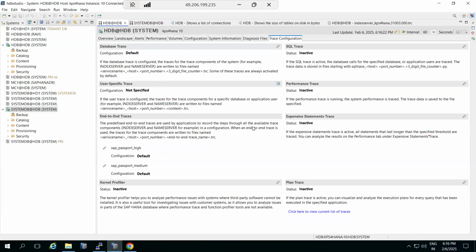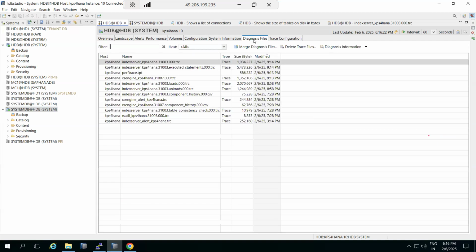Okay. One more question: when you go back to the diagnosis files, how long are we going to keep these traces in the system? Do we have something like housekeeping that we have to set up, maybe cleaners or some other things? By default, it won't delete any log files. But if you set some housekeeping jobs, it will delete them.